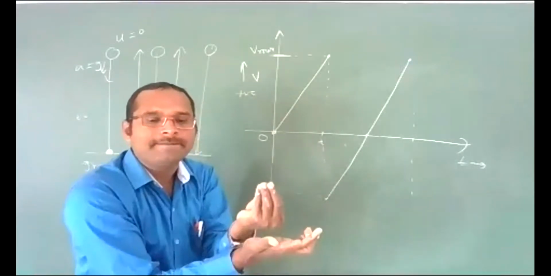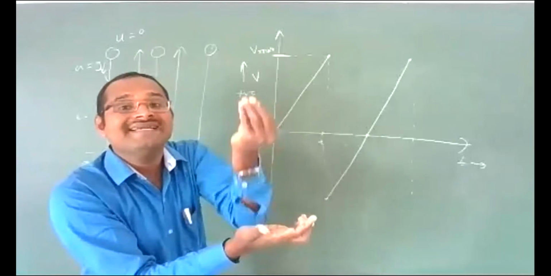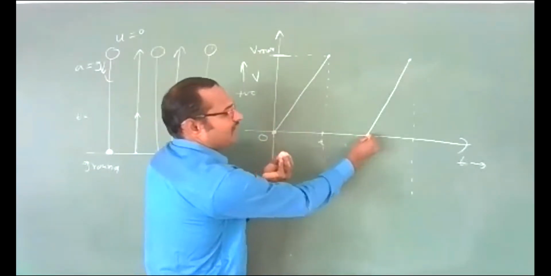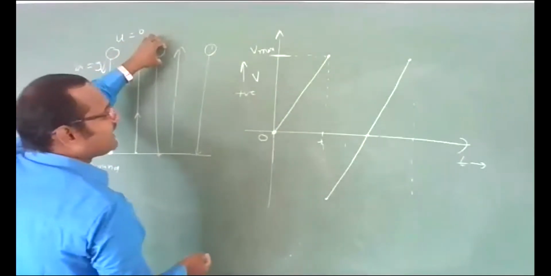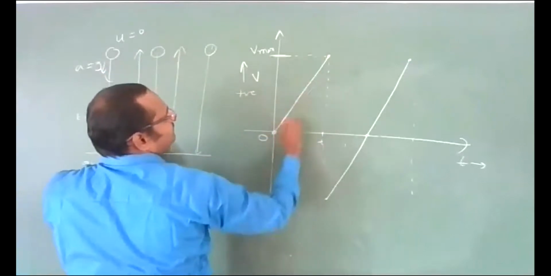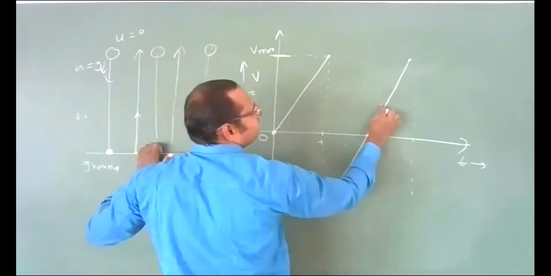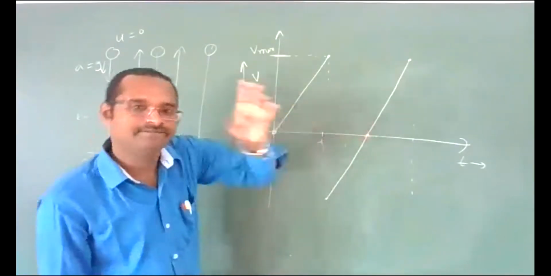Now the ball is moving up. As the ball is moving up, what happens to its velocity? It goes on decreasing. See, at a particular time, velocity becomes zero. Then thereafter, it is coming back again like this, the same. So again, the graph should be like this. These two parts you must understand.